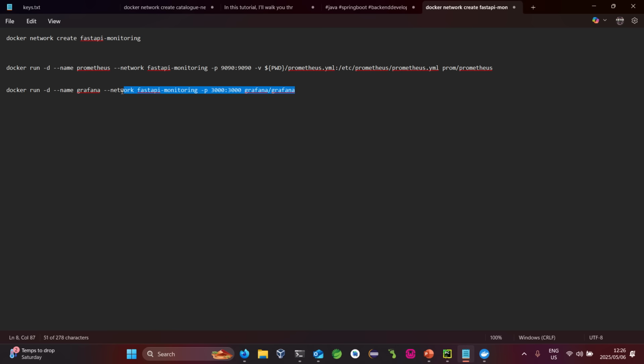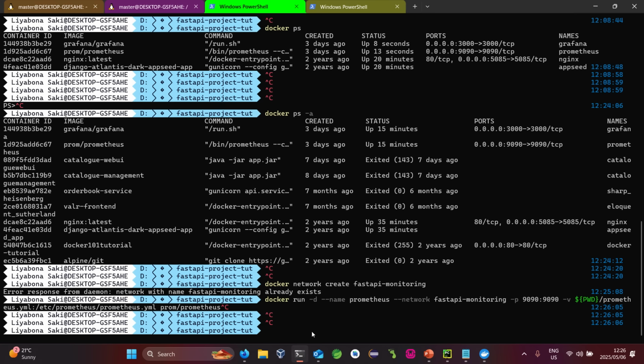So lastly, now we are running the Grafana image, the Grafana command. What this one does too is it gets the Grafana image, runs it inside the network that we created, and exposes it outside and inside with port 3000. So now again, I've already run that command, so I'm not going to run it again. But of course, this is the command that we need to run, so you can get the services in the same network and be able to talk to each other.